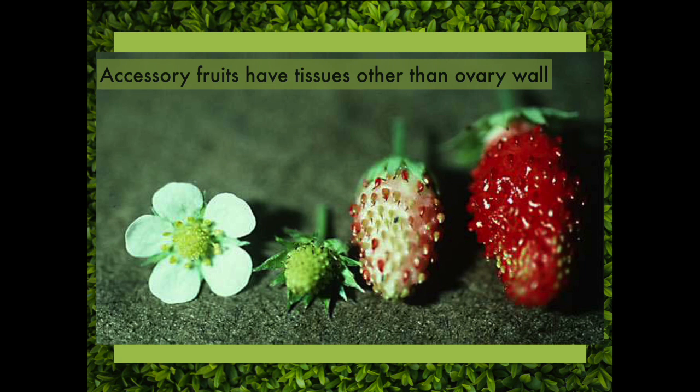So going from left to right here, you can see different developmental stages of a wild strawberry. On the left, you've got the flower, which has 5 petals, indicating that it's a dicot. It's got about 10 stamens, and then you've got a whole bunch of unfused pistils in there. And it's kind of hard to see in the second picture there, as it's starting to develop past the point where it's been pollinated to develop into a fruit.